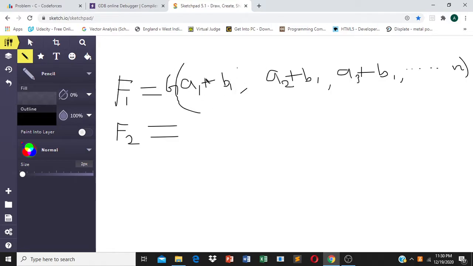For each value of b, I have to find the GCD of these values, so each index of the b array is getting a GCD with the array A by adding.